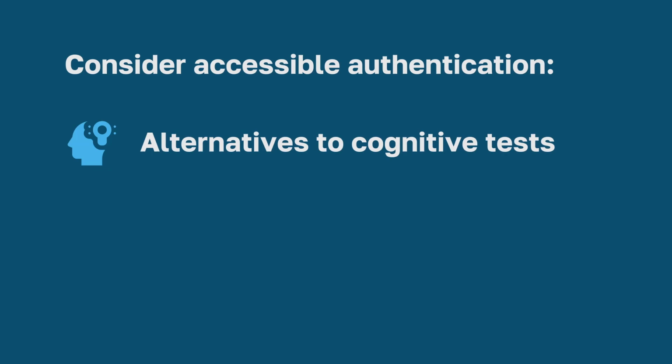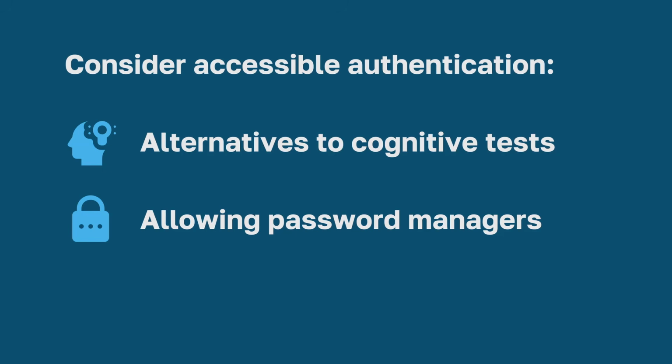The final point for level AA relates to accessible authentication. We want to avoid forcing the user to log in using a cognitive function test, like remembering a password or solving a captcha puzzle. You can get around this by offering an alternative way to log in, maybe sending a login link to the user's email using Firebase perhaps, or you could assist the user in completing that cognitive function test. However, if the test only involves recognizing objects or identifying non-text content that the user has provided, then that's fine. You should also allow users to use password managers, and they should be able to paste their password into the input field, so please don't disable this by overriding the paste event.